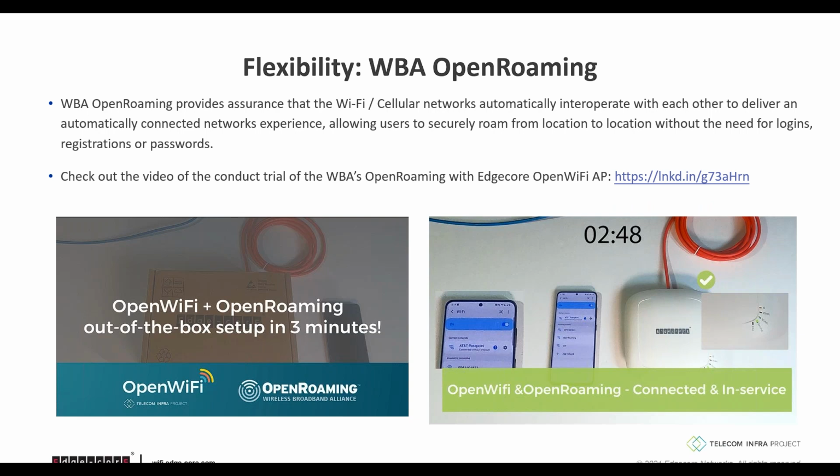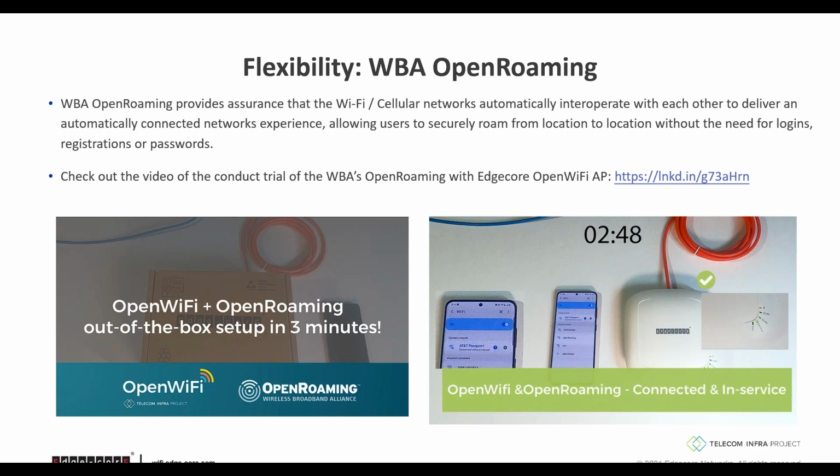Okay, for example, compared to a traditional captive portal authentication or registration without OpenRoaming. For example, when you go to the airport, you need to just enable the Wi-Fi. You need to find the airport SSID from a lot of SSIDs in the list. Then you need to read the terms and conditions and key in your cell phone number.